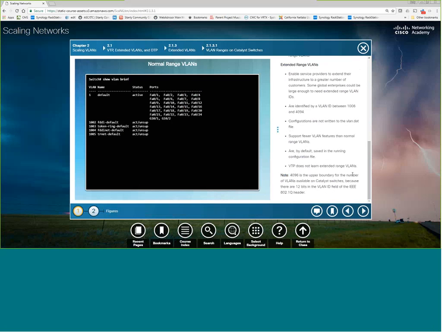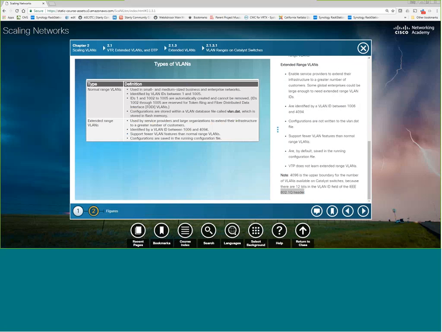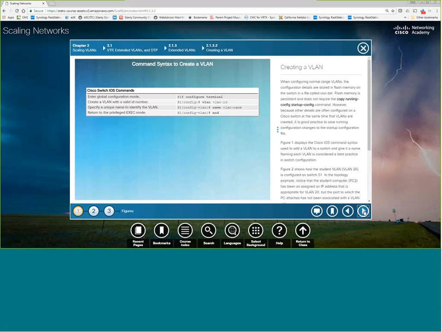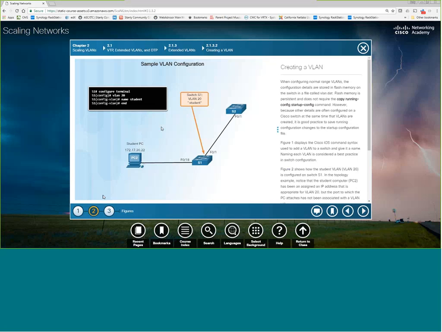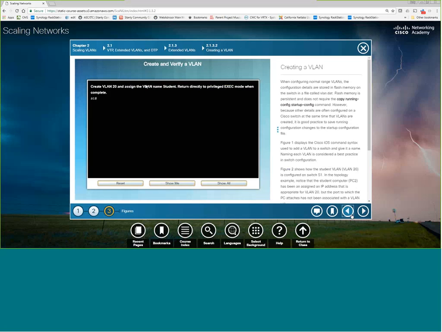Now, the most number of VLANs you can have is 4096 because of the size of the VLAN ID field in 802.1Q. Older switches also supported a method called ISL, Inter-Switch Link, but pretty much everything today is 802.1Q for trunking. Creating a VLAN, just showed it to you, VLAN ID, name, and then end will drop you out. And then here's a simple one, and then it will be sent over to the other one if you're running VTP.